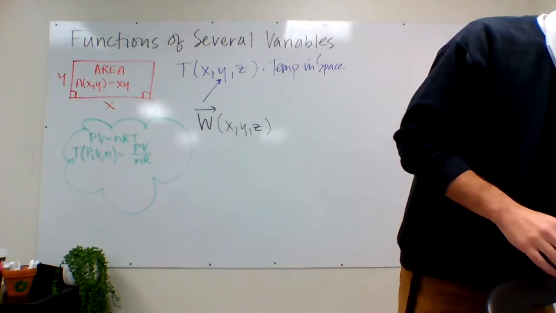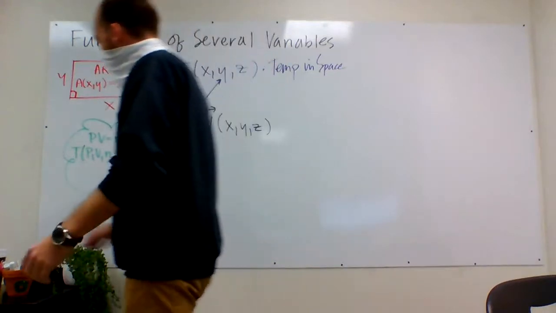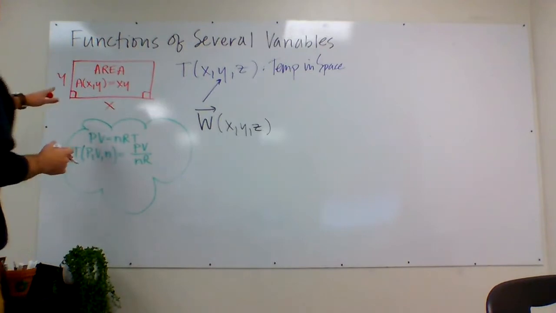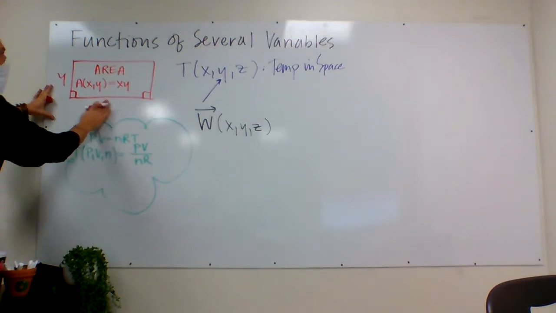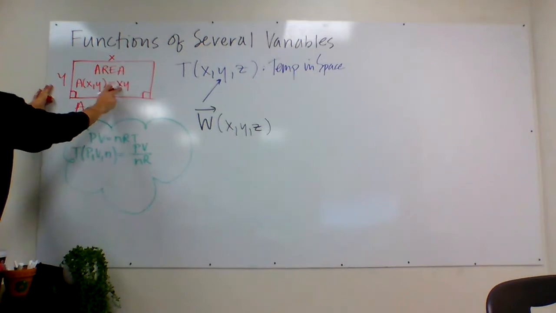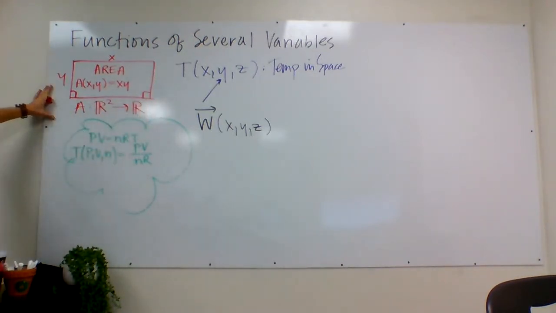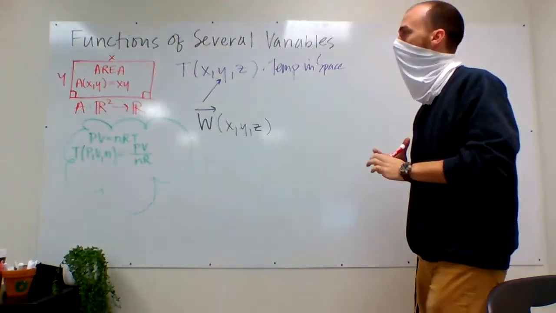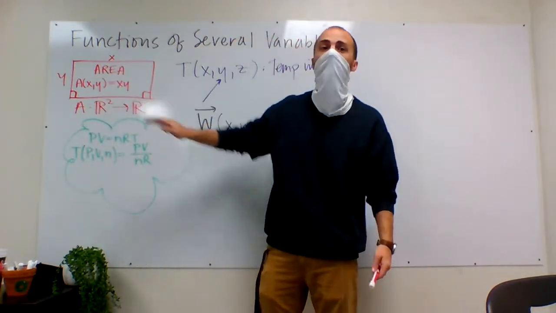Another thing that I want to be real specific about at the outset, and I talked about this a lot in the linear algebra class, but again, I have some new joiners. When we talk about a function like this area function, I'm going to take out this x and put it up here. This area function takes in two numbers and gives you back one. So it takes a two-dimensional vector and gives you back a real number. We are going to ideally be stylizing our functions, talking about their domain and codomain. The domain is what types of things the function takes in, and the codomain is what it gives back.